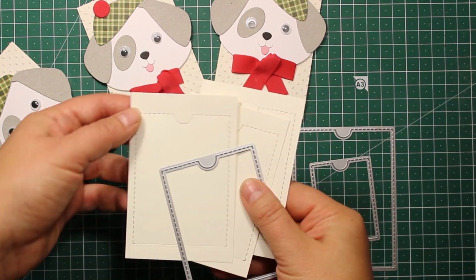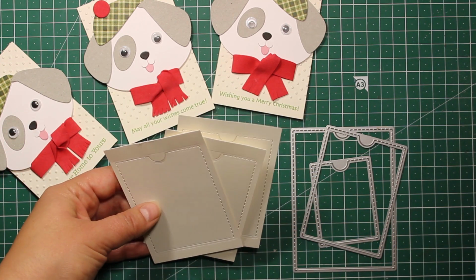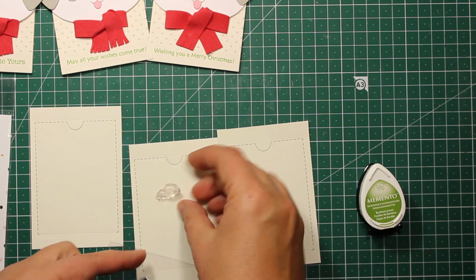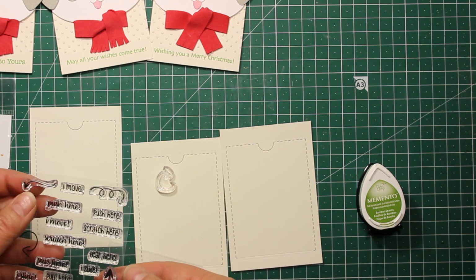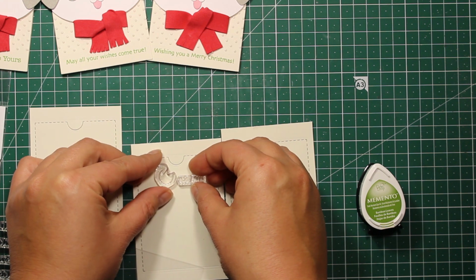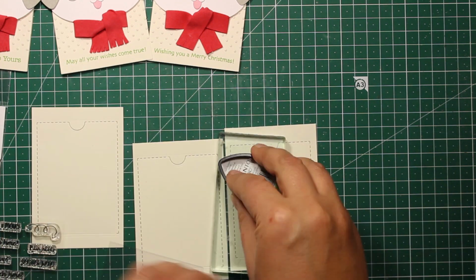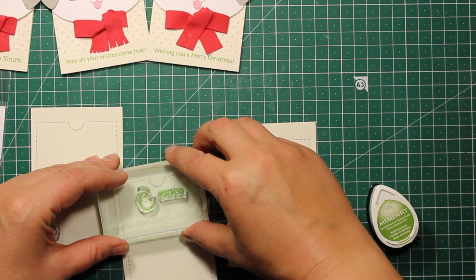I'm going to send it through the machine, and this is the result that I get, the perforated outline plus a tiny notch at the top. Then I'm going to use the same green ink to stamp "tear here." This stamp comes from a very handy stamp set by Scrappiness. It's meant for interactive cards, and it has a lot of sayings like "I move," "I slide," "scratch here," "tear here," and so on.